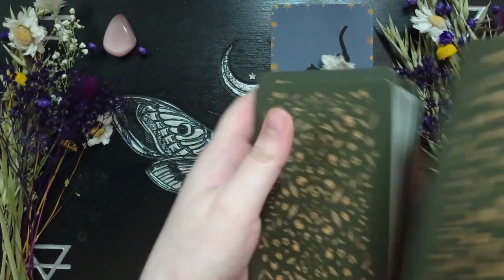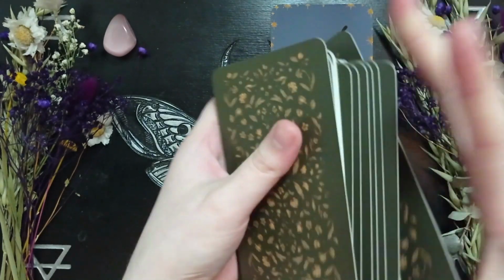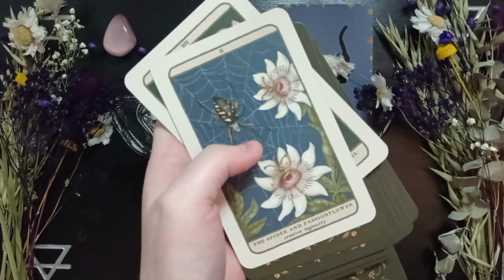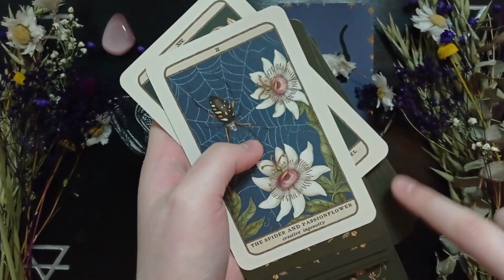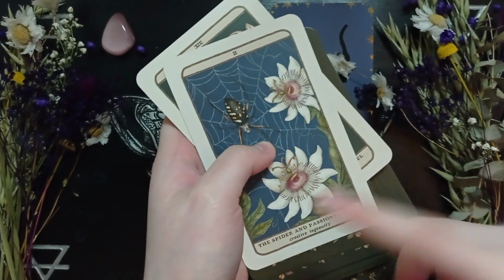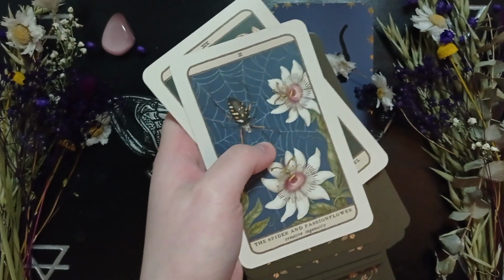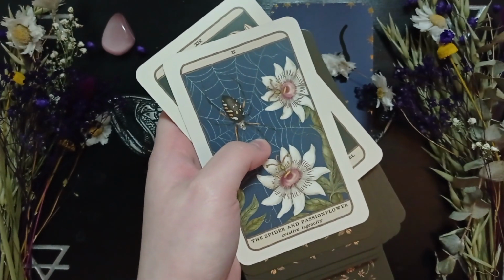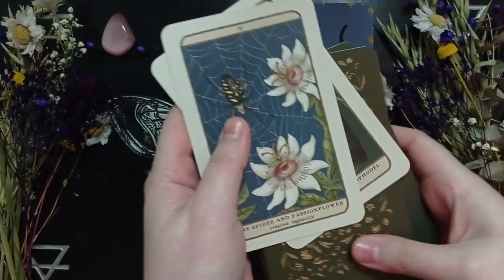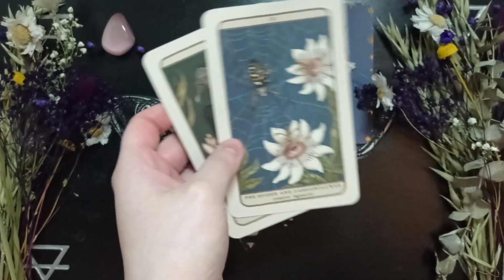Oh, okay, it chose not to come out. Let's see. I was just thinking in my head, literally, that the one that almost didn't come out, I saw was this one, and now it's come out, so it definitely wanted to come out. But I was just thinking in my head, some of you must have a pet spider. I was like, someone has a pet spider and it's going to come out in this reading, and I knew it. Okay, so you have a much more untraditional pet.